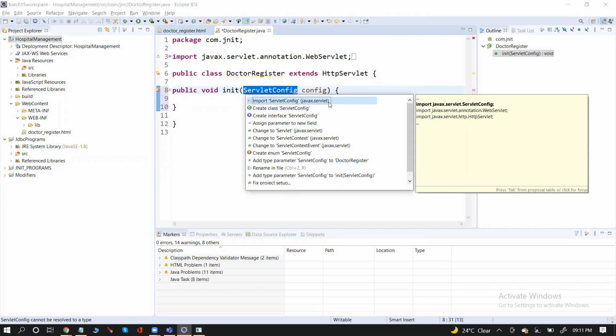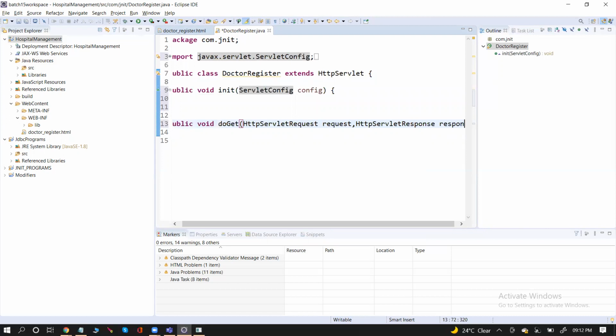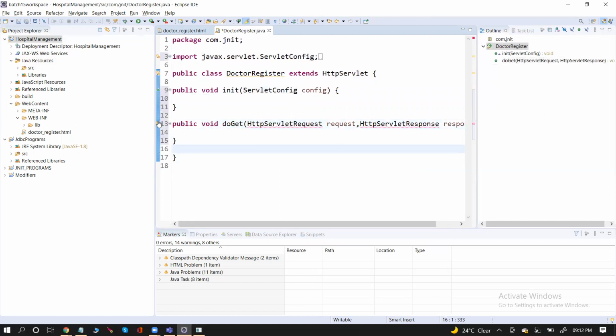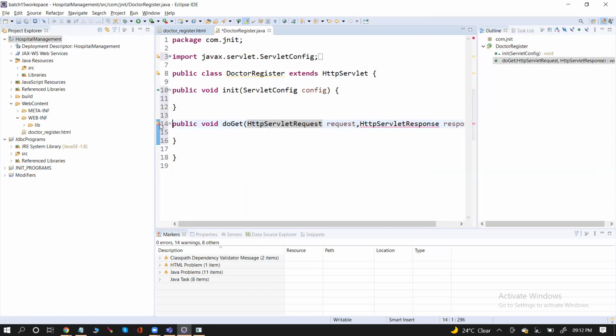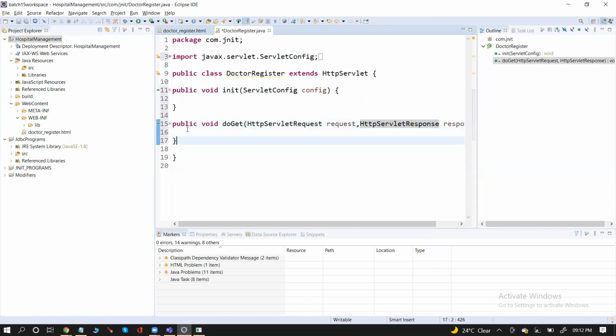Import javax.servlet, right? Next, public void doGet with HttpServletRequest and HttpServletResponse. We need to import those packages.